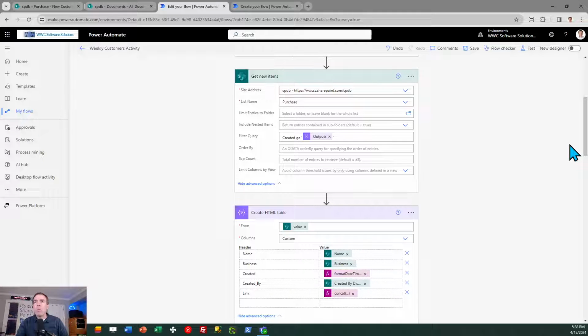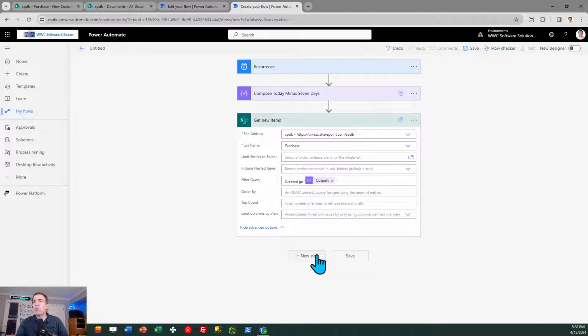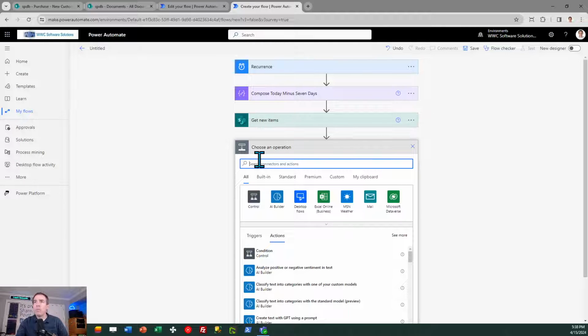Okay, next step, we're going to do something that's interesting that's available to us. We want an HTML table output from our list. This is going to be used for what you saw in the email. So we have a special flow block that we can call on, which is going to execute that for us. So that is to create an HTML table.